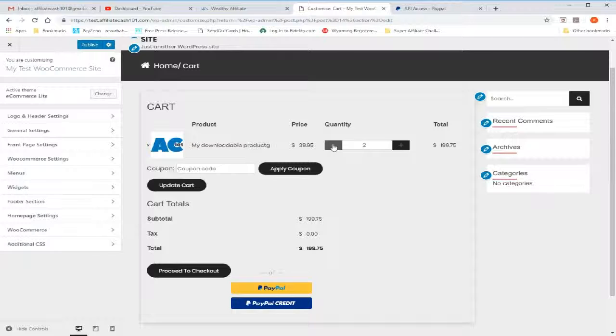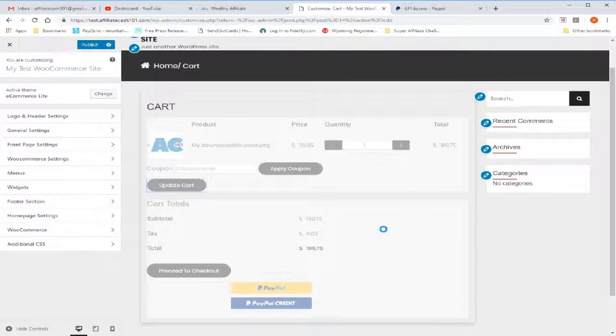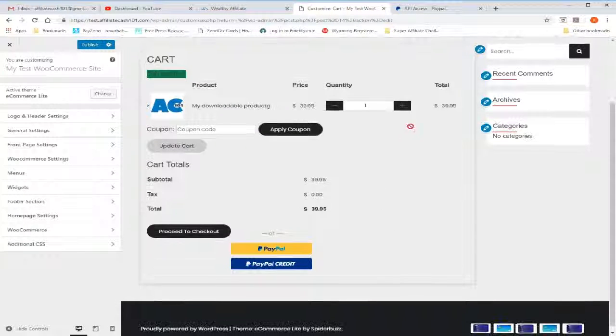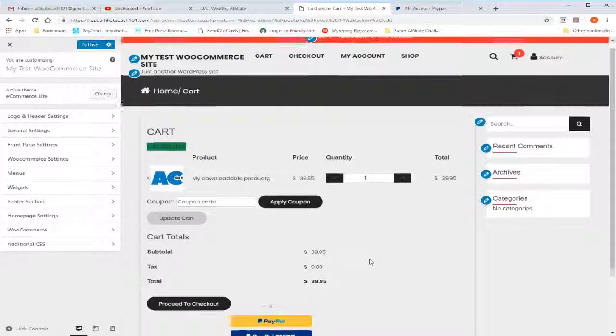I don't want 5, I only want 1. So we'll apply that, update our cart. And we got 1 product for $39.95. So from there, there wasn't any tax on this, so we'll proceed to checkout, and you can go straight to PayPal, or you can go to PayPal credit. So that's the way your cart works.